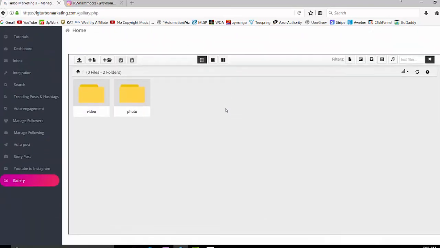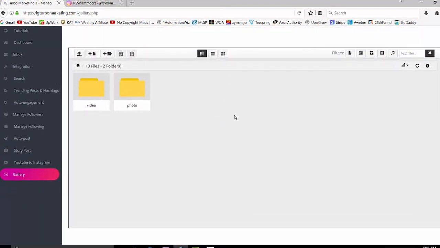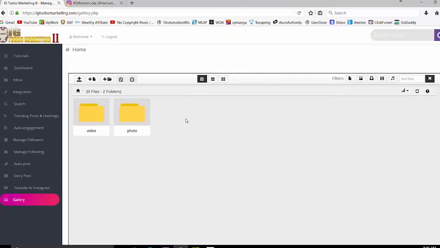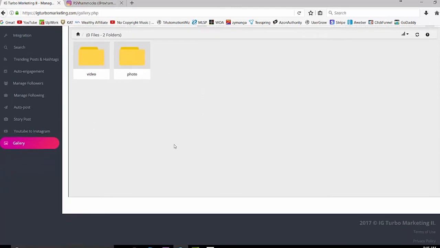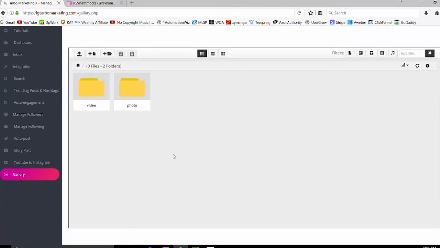And then of course you have your gallery. You can use this if you have a bunch of photos that you're going to use in the future. You can upload all of your content directly into Instagram Turbo Marketing, and that way all of your content is stored right in here.